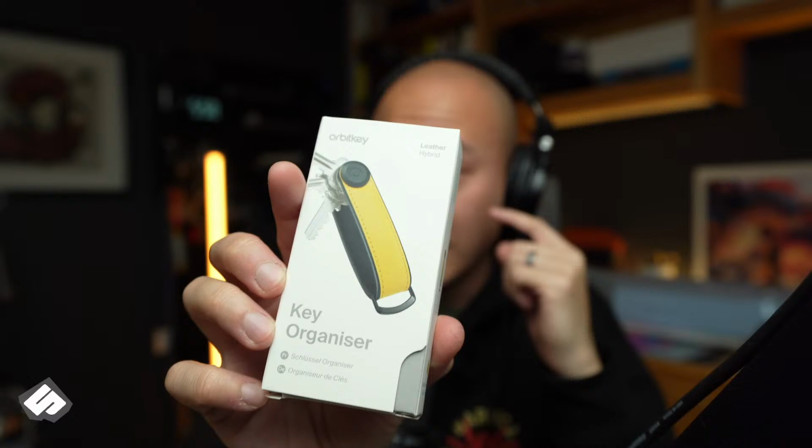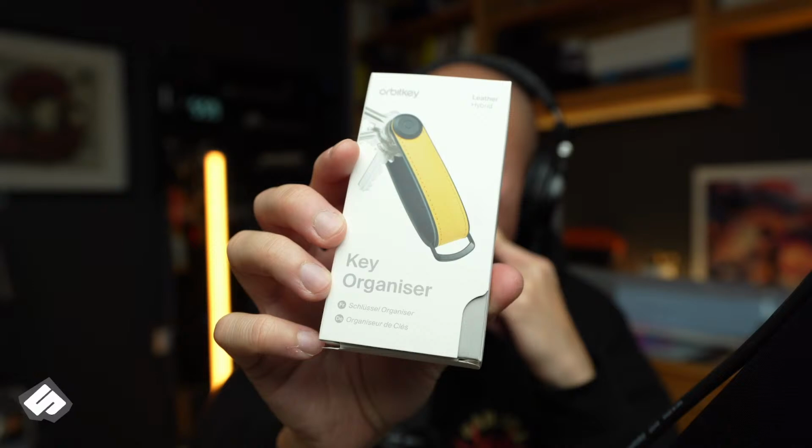What was really cool about the TPU polymer is that it costs half as much. It's like $22 for a TPU polymer key organizer, and that's honestly my top pick. Whereas the flagships are more like $43, $50, that kind of thing. But now this one is a hybrid. Let me check the price on these. I got to figure that out. But this one gives you the patina capabilities and looks of the leather, but on the underside, on the interior, is TPU polymer so that the keys don't scratch the hell out of the leather strap over time and do some damage in that regard.